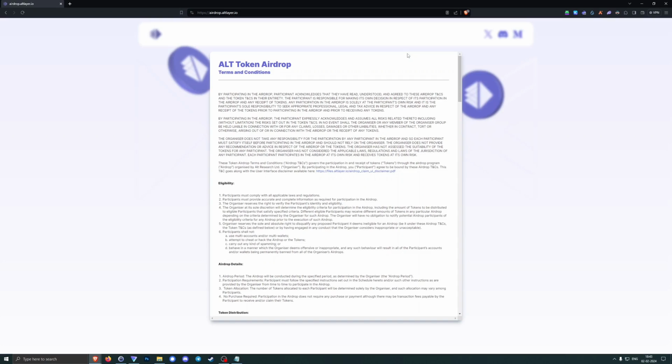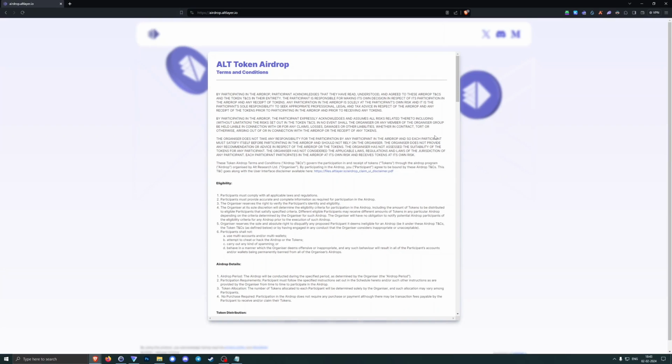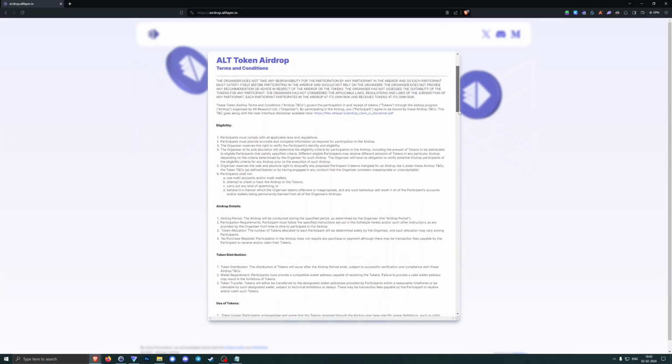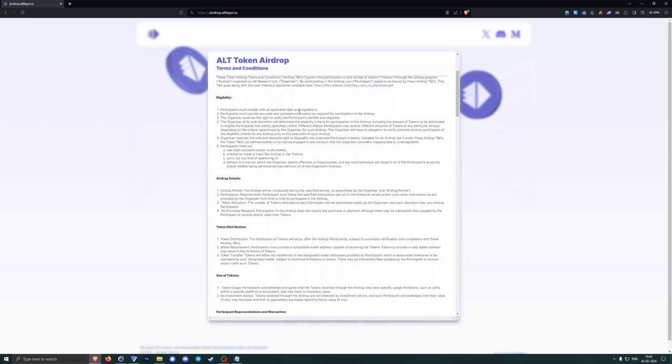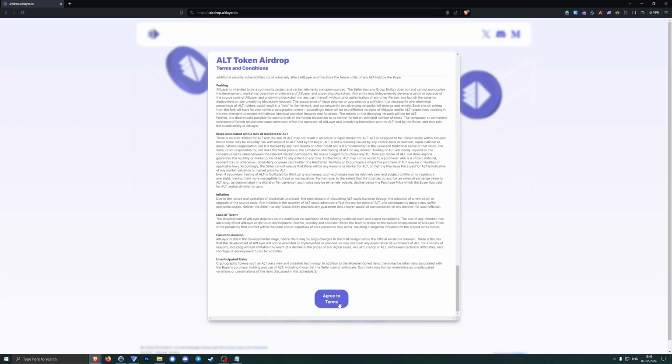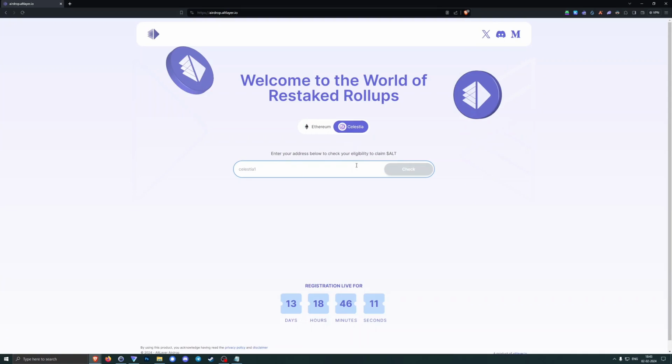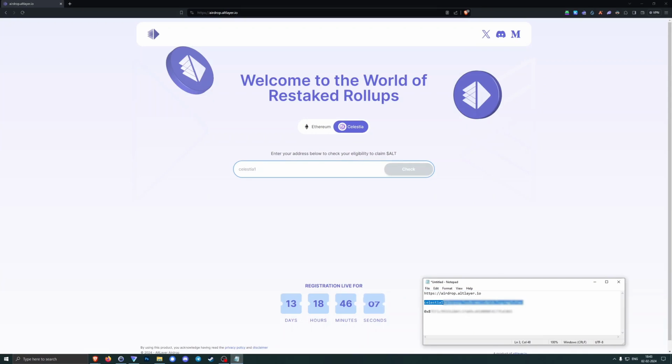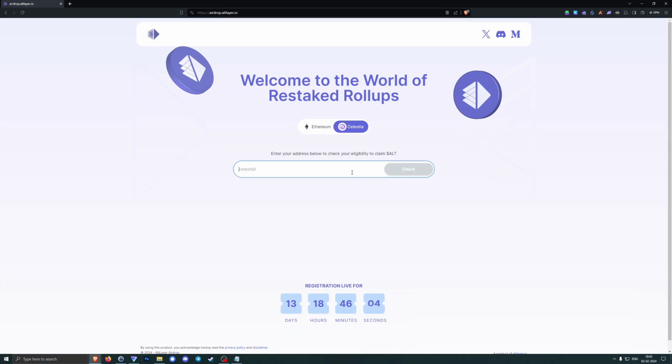Let's get into it. So for those eligible, here's what you need to do. Head over to airdrop.altlayer.io. We'll put the link to that below this video in the description. And you do need to register a separate Ethereum address for each wallet that you claim with. Keep that in mind. Agree to the terms and conditions on this website. And now select Celestia as your choice of eligibility wallet. When you've done this, put your Celestia address in the box and then hit the checkmark button.